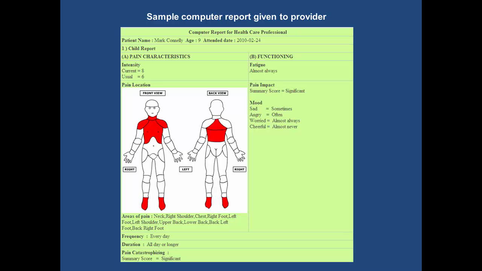And as you can see, this is the sample computer report that's given to the provider, summarizing in one particular patient where they had pain, the intensity of the pain, how much impact it had on their lives, and whether they had some fatigue in their mood. So lots of dimensions in addition to pain intensity.